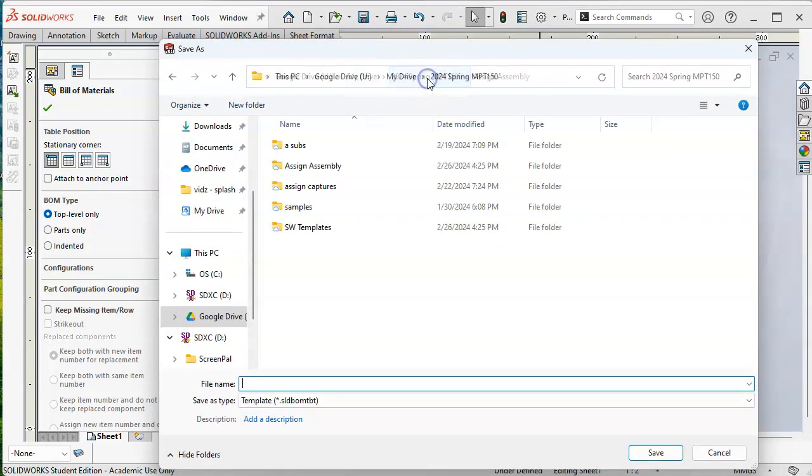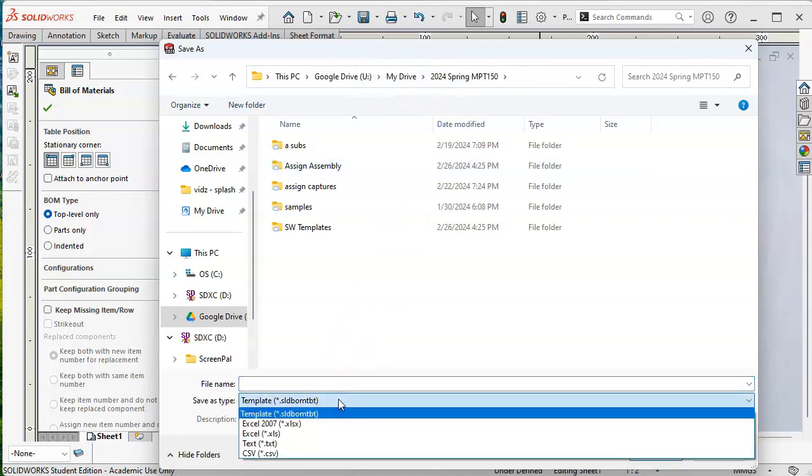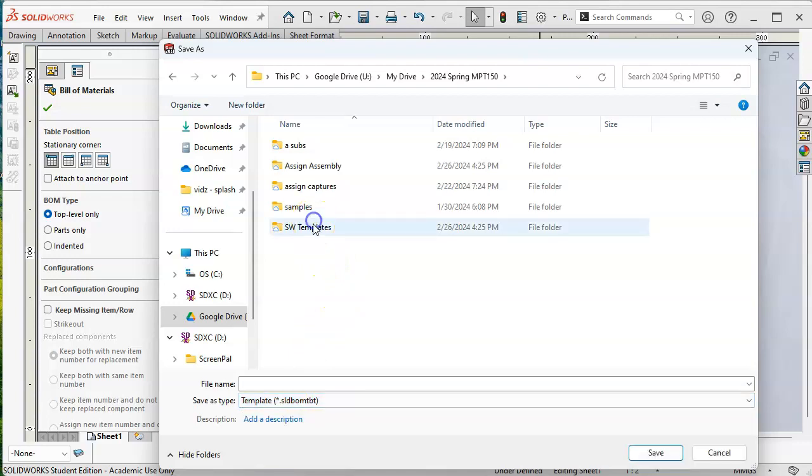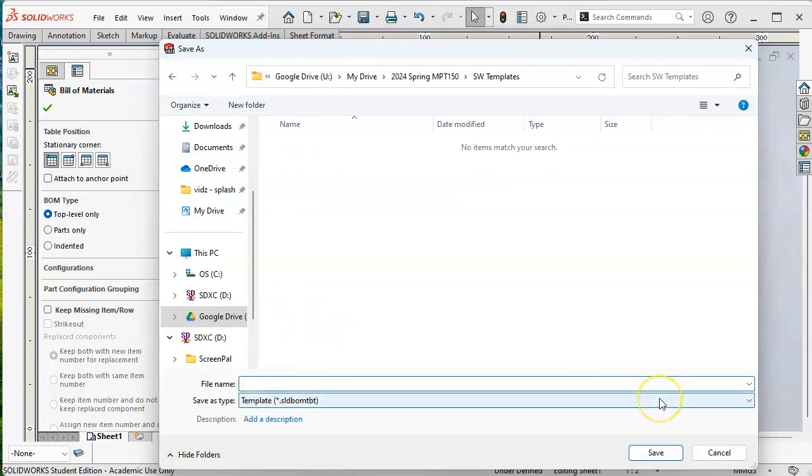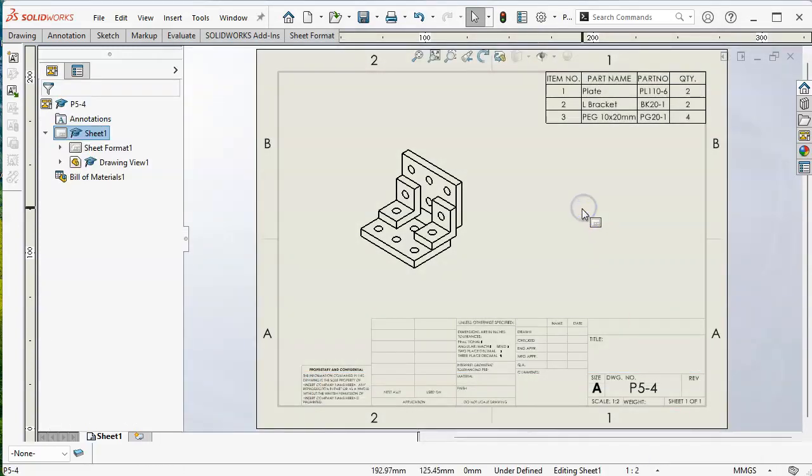And we'll go with the save as, and it's going to default to the template. It went back to my folder, and the Excel file, text file, CSV. I'm going to go ahead and put this in the templates, and this is going to be my bill of materials. Got a couple typos in there. Okay, close enough. So next time I will pull that one up and it'll be ready to go.